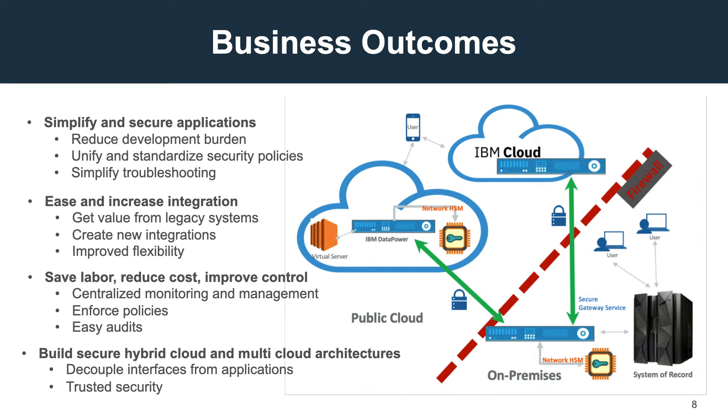What's the impact? Simpler and more to-the-point applications are more secure and easier to maintain. A central location for monitoring and enforcing policies is a huge advantage over a distributed one. A huge factor is the flexibility you gain. Being able to decouple the interface from the application means you can conduct business as you see fit while your interfaces remain constant and secure. For example, I can build my applications using message queues and microservices, while still exposing older SOAP or SQL interfaces for customers that need it. Not only are these savings and productivity increases monumental, but it allows me to charge forward into cloud technologies, where I can put the long-standing trust and security DataPower gives me to work.